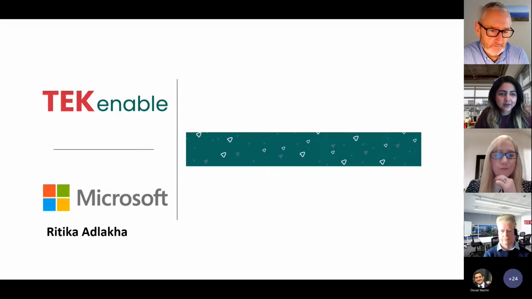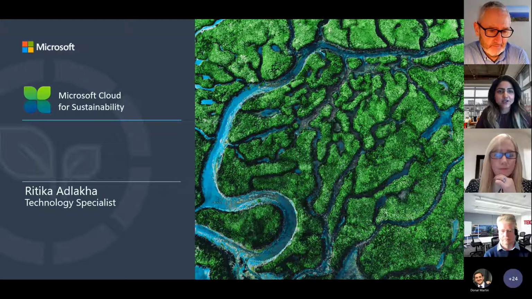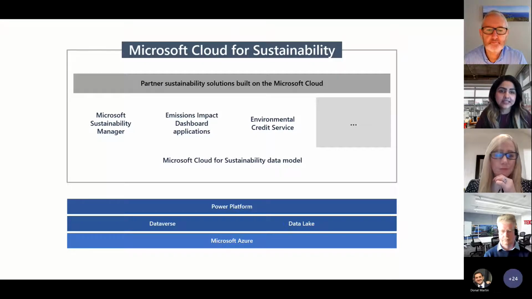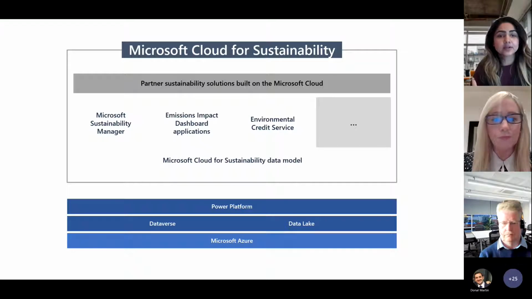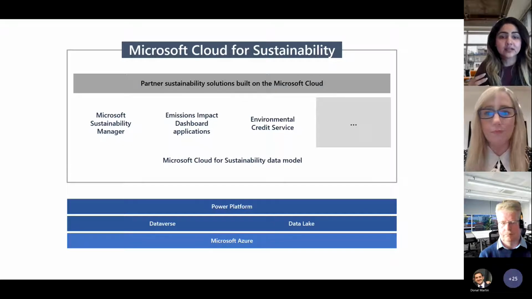I would like to talk more about the architecture of Cloud for Sustainability, then we'll jump into the demo. So, explaining the architecture: Microsoft Cloud for Sustainability represents a growing set of capabilities that are built on Microsoft Azure and powered by Power Platform, which includes Power Apps, Power Automate, and Power BI. This stack enables our customers and even partners to extend core capabilities, because it's built on Azure and Power Platform, and helps them easily customize solutions, whether vertical, horizontal, or geo-based solutions in their industry.